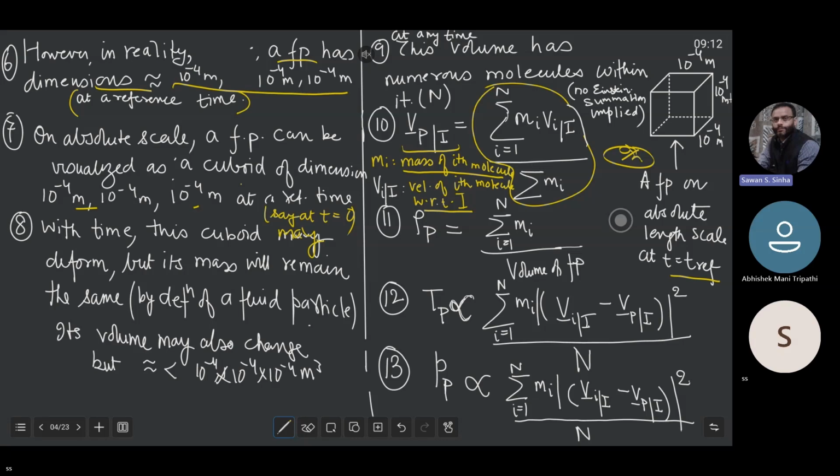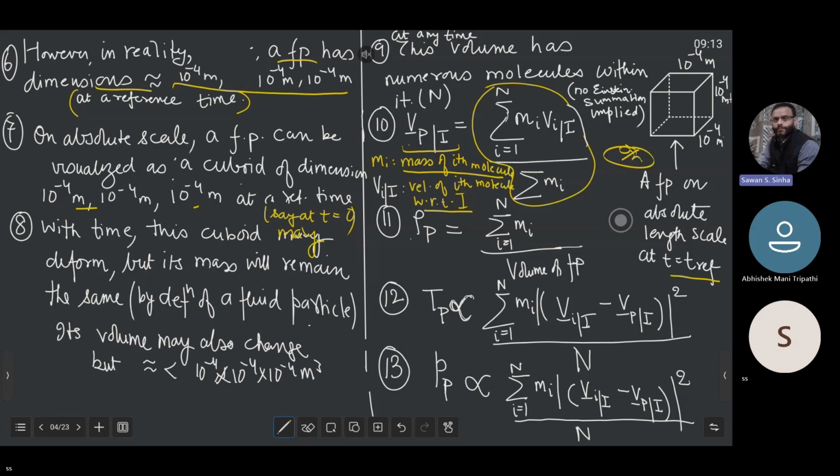Of course, in this room, if the air is stagnant, if I use this word stagnant, what I actually mean is that I'm talking about the continuum description. And in that case, what is this? Zero. And yet the molecules are having all sorts of momentum. Okay, that is the handshake relationship.